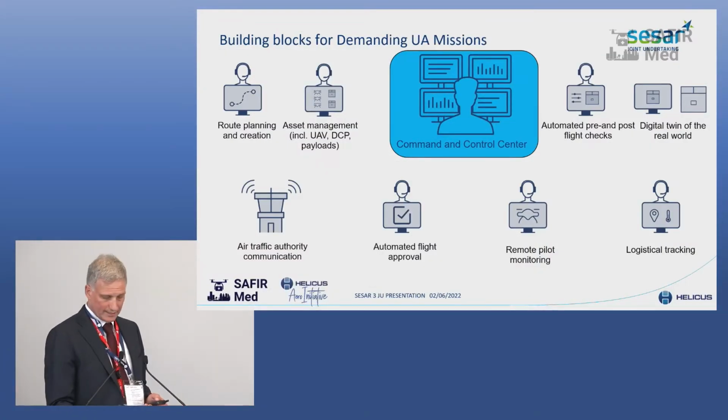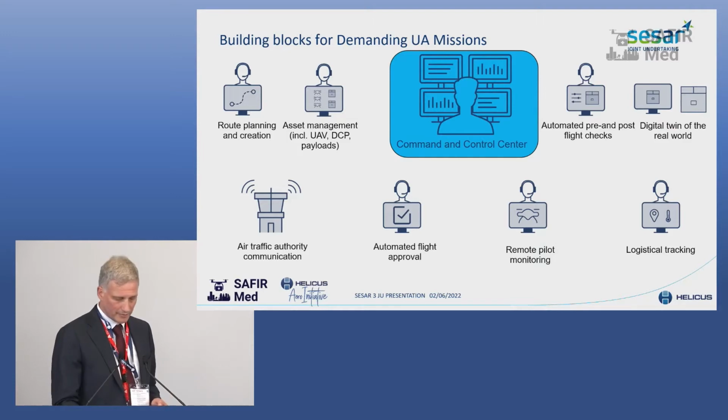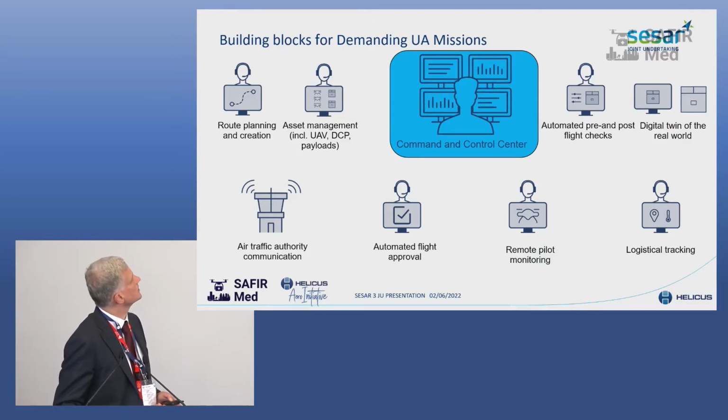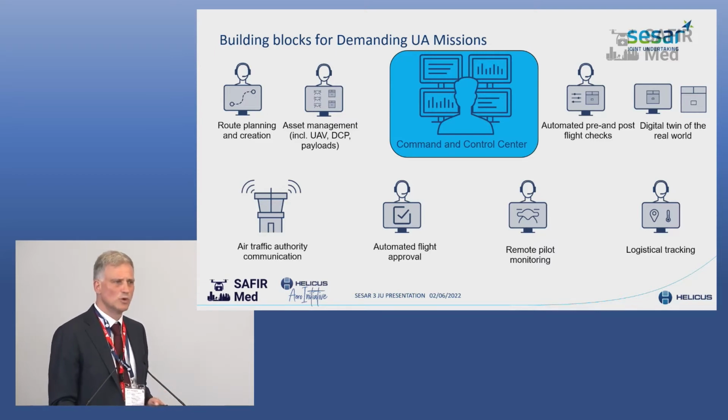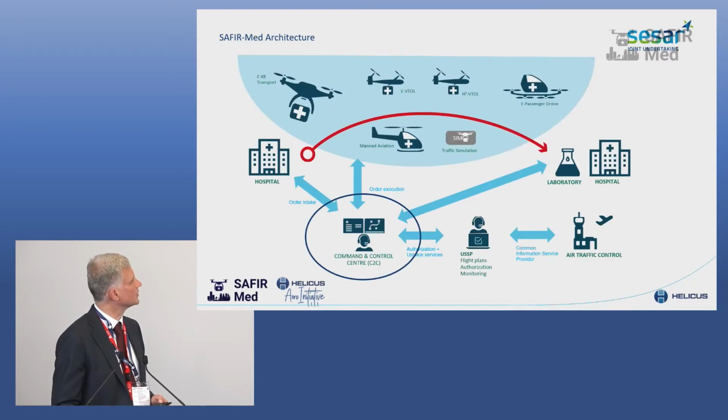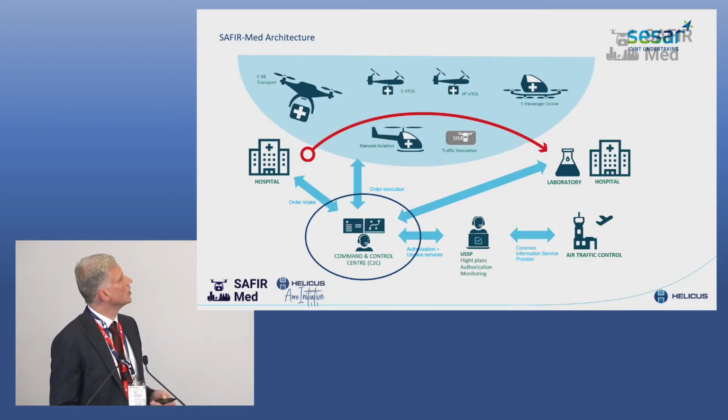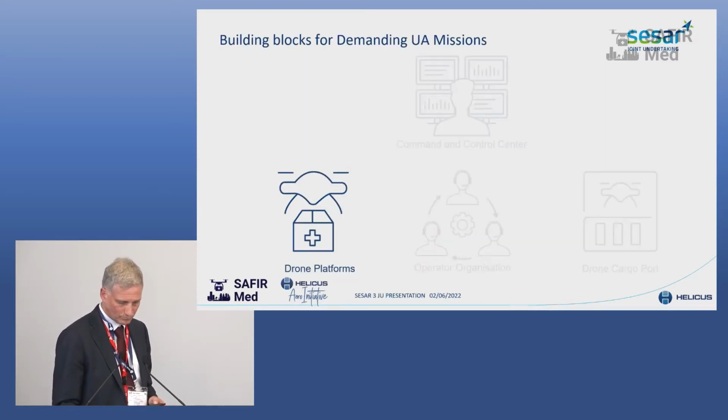The Command and Control Center interlinks, controls and automates all required functions. It's indicated here. I won't dive into all of the details. You see there are quite many, and we don't even detail all of them. So that's all the functions. It's in the center of this picture that you've seen before. This is a central picture also for the SAFIR-Med project, by the way. This is a pivotal project design.